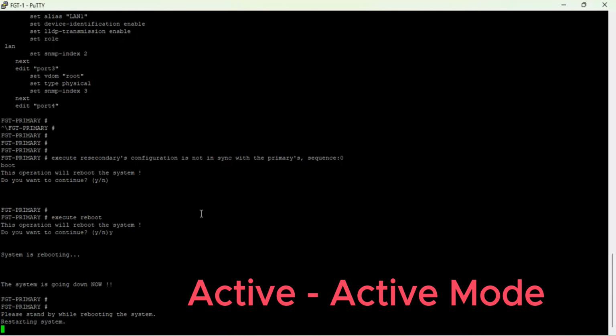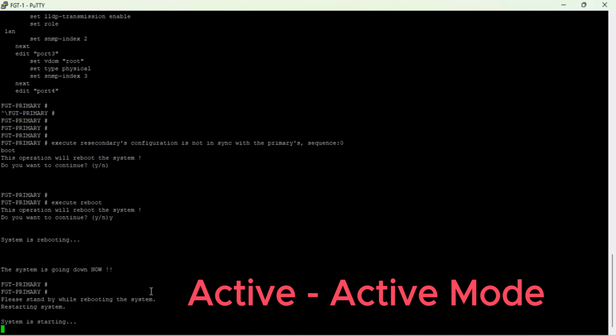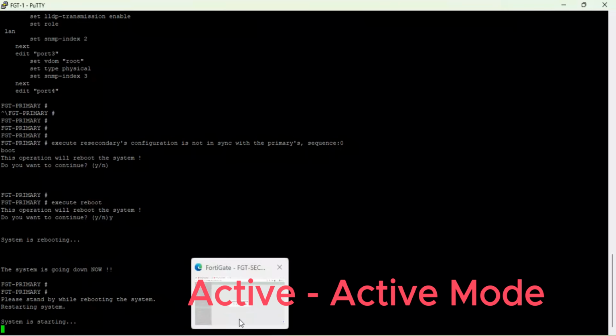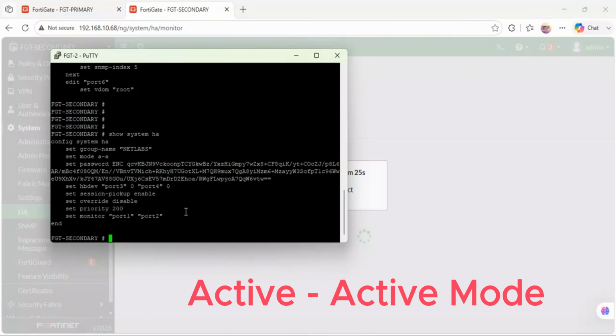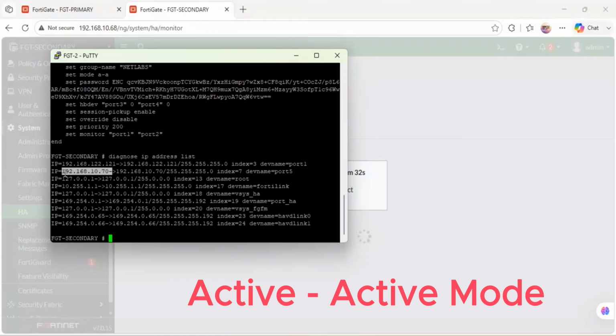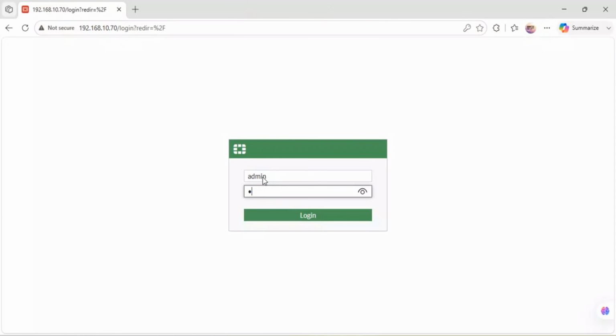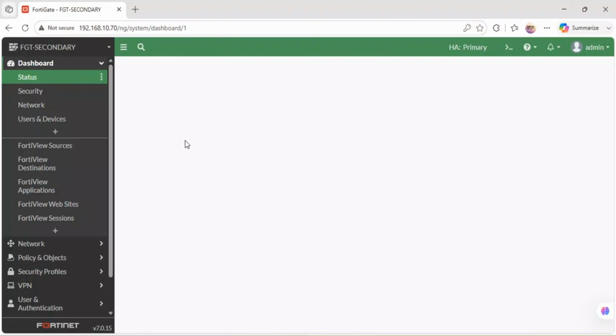When we come on this, let it finish booting. Once it finishes booting, what I know is it will lose the management IP address. You see, it has picked 70. Now the management has shifted from the previous 67 to 68, previously to 70. So the two firewalls can be managed using this interface. Whatever is on the first firewall is on the second. You see, this is the secondary, the first one to be up.